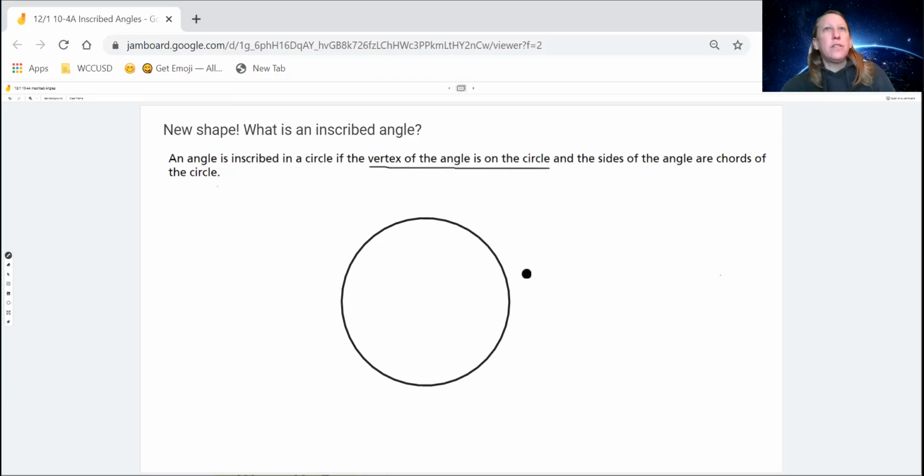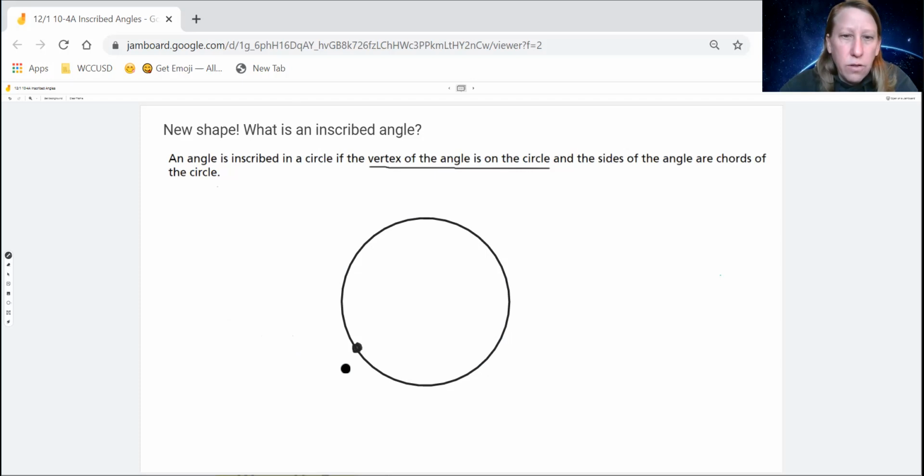Now, on the last quiz I graded, the point landed right here, and some of you said that this was on the circle. But the English is weird, okay? Yes, it's on top of a shape filled in by this circle, but we do not say that this point is on the circle. For a point to be on the circle, it actually has to be a part of the circle. So a circle is a set of points. This is inside the circle, this is outside the circle, this is on the circle. So if I'm going to put a point on the circle, it has to be a part of it.